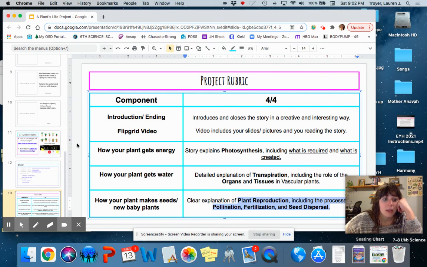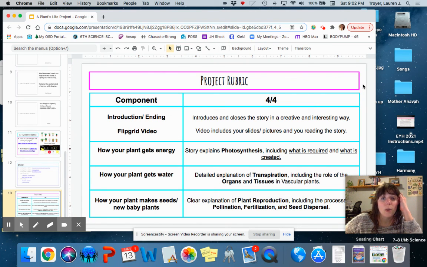Okie dokie. So email me if you need help. Remember, these projects are very important to do. It's important to try it, even if you're turning it in late. 2 out of 4 is a passing grade. Even if you get half of this done, it's very important to at least attempt these projects because they are worth a big part of your grade, more so than the regular notebooks, because it gives you a chance to show your learning. So let me know if you need any help, and I will see you soon.